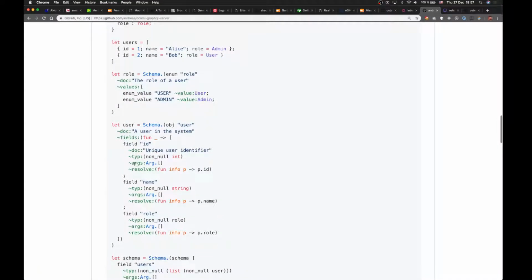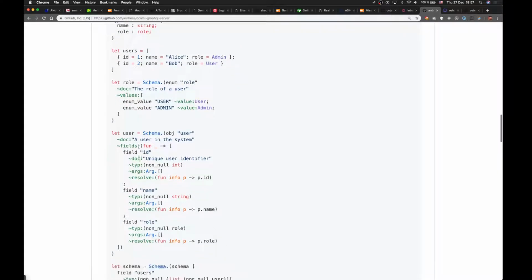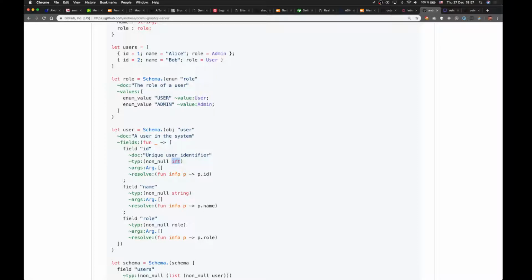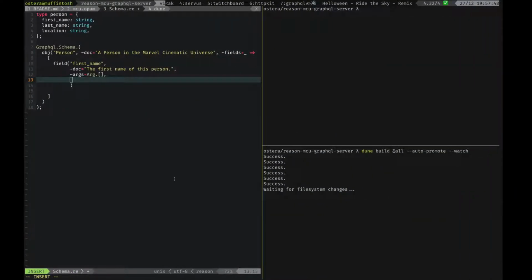Okay, and then we need to give it a type. This type might not be obvious to you, but it is the type that we want to expose to users through GraphQL. This has nothing to do with the type that we're going to use internally. So when we say int here, this int is not the same int as here, because this is the name of the int type in OCaml, and this is the name of a function called int, or perhaps a value called int. We'll have a look at that in a second.